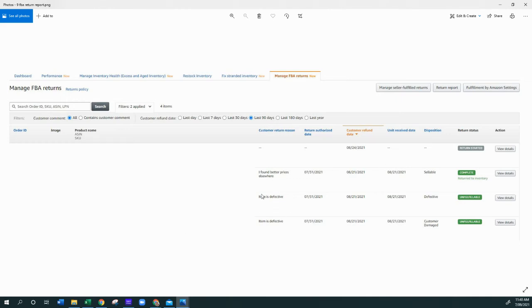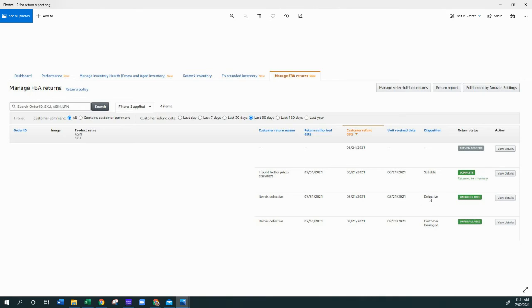Then we had another two here. Item defect. We don't know. Some of this has been customer damaged. So they maybe opened the box and then broke something and then they just sent it back. Unfortunately, Amazon allows that. You can say it's not as unfulfillable, which means it goes into your unfulfillable inventory, and depending on your settings, Amazon will either dispose of it automatically or remove it and send it to you or to your designated warehouse, wherever you want it to be.